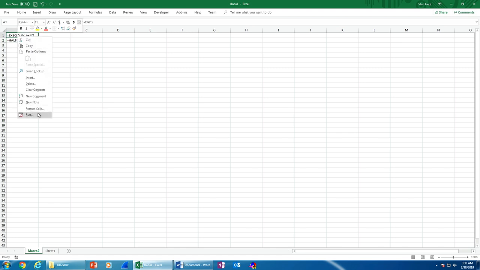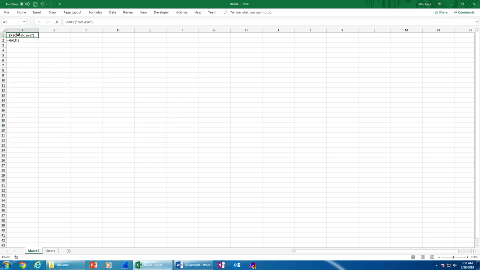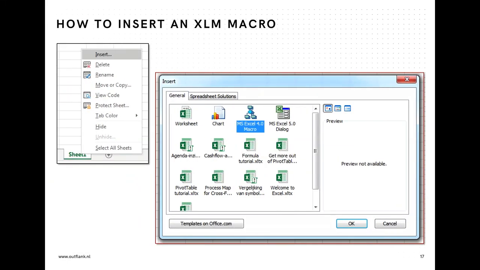And if we run this, then there's my calculator. That's how it works. And if I want to auto-open this function upon opening this file, I just have to rename this cell to auto-open, and then it just behaves as the regular auto-open event in VBA macros. But again, a completely different language, which is being run by a different engine. And if you want to hide your macro, right mouse click, hide, and it's actually gone from the GUI. So this is some basic stuff which we already demonstrated at DerbyCon last year, but it gets more interesting if you go deeper into this.